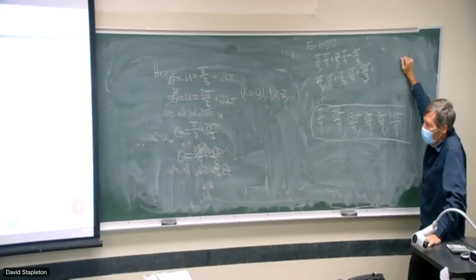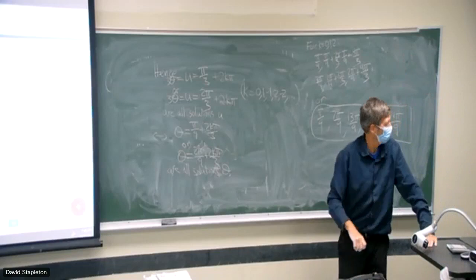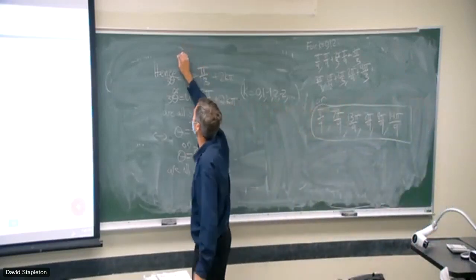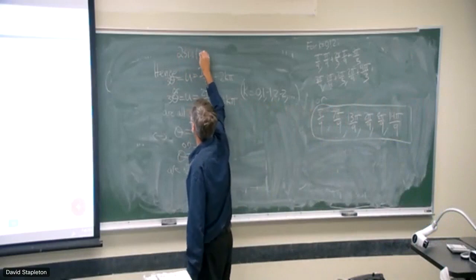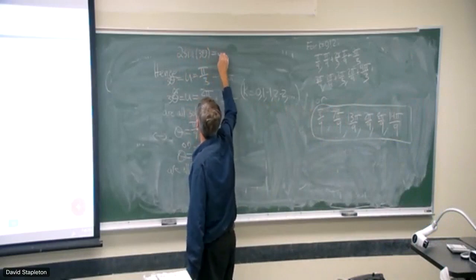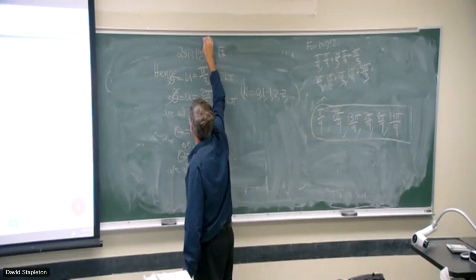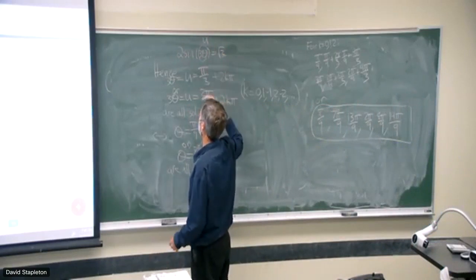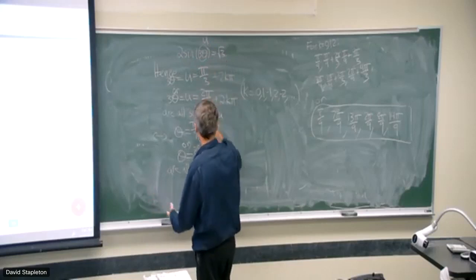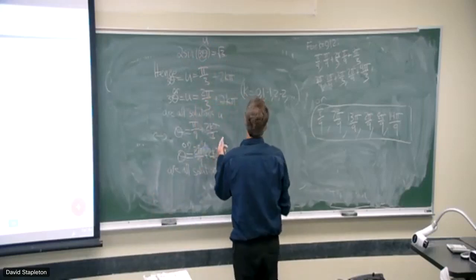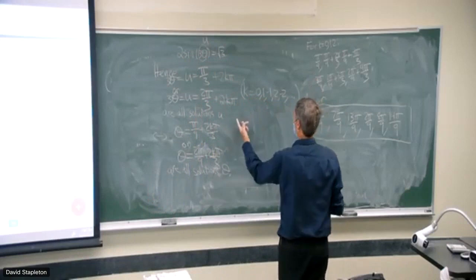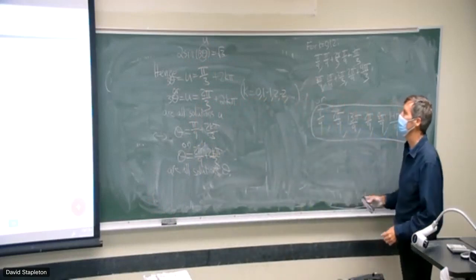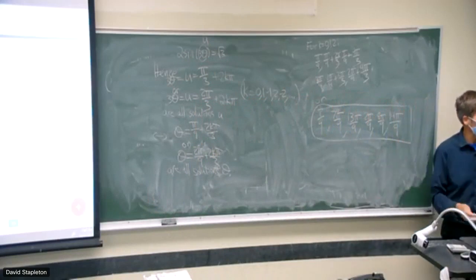It was 2 sine 3 theta equals square root of 3, the original problem. To solve this, you put u equals 3 theta, divide by 2 to write sine u equals the number square root of 3 over 2. Solve it as before in the unit circle, but then put plus 2k pi and drop the extra angles that aren't between them. All right, so that's the next hardest one.